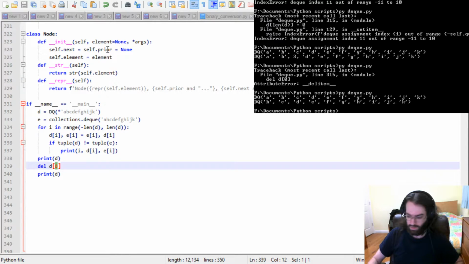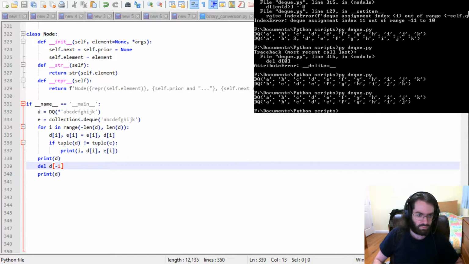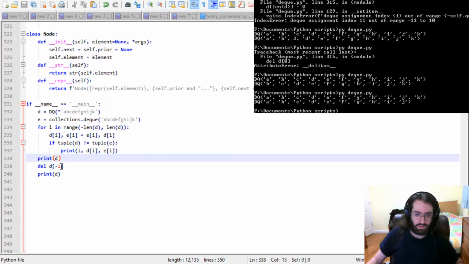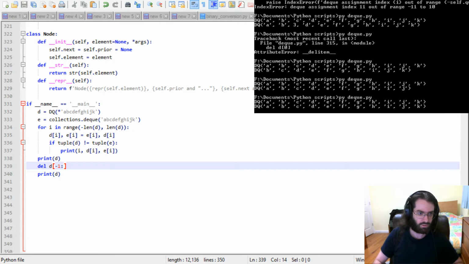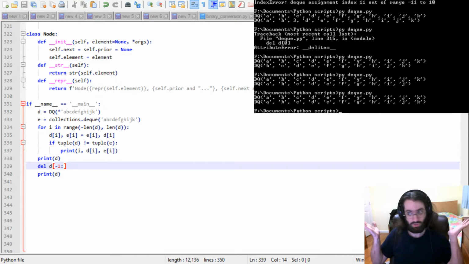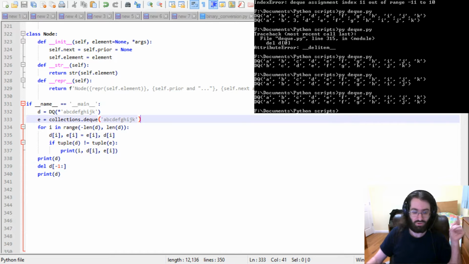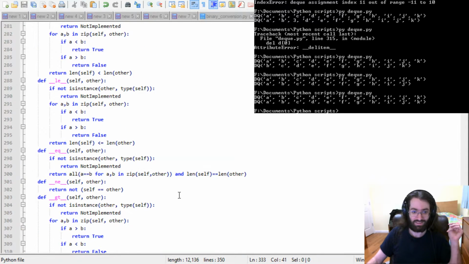That works. How about -1? Removed the last item. So that's good. That works. Say it's a slice, and then it won't do anything as far as I recall. It doesn't do anything, because we haven't told it to do anything.